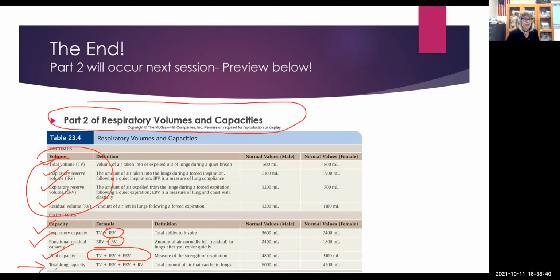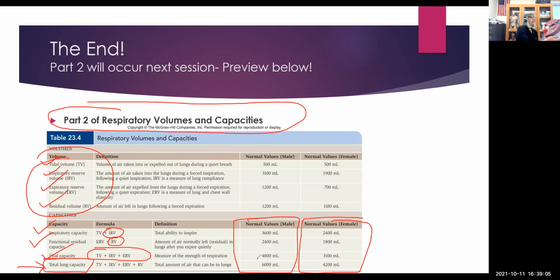And then what we can check out how we are doing is total lung capacity, which is adding up tidal volume plus inspiratory reserve volume plus expiratory reserve volume plus residual volume. Okay, and please note, we females are different. Yes, we are. The numbers are different. The numbers are greater in the males, just FYI, probably due to size.